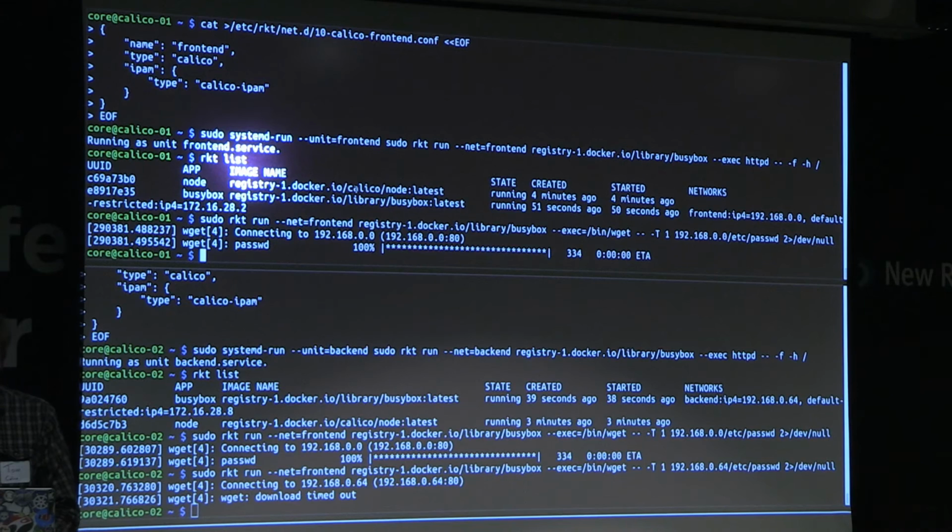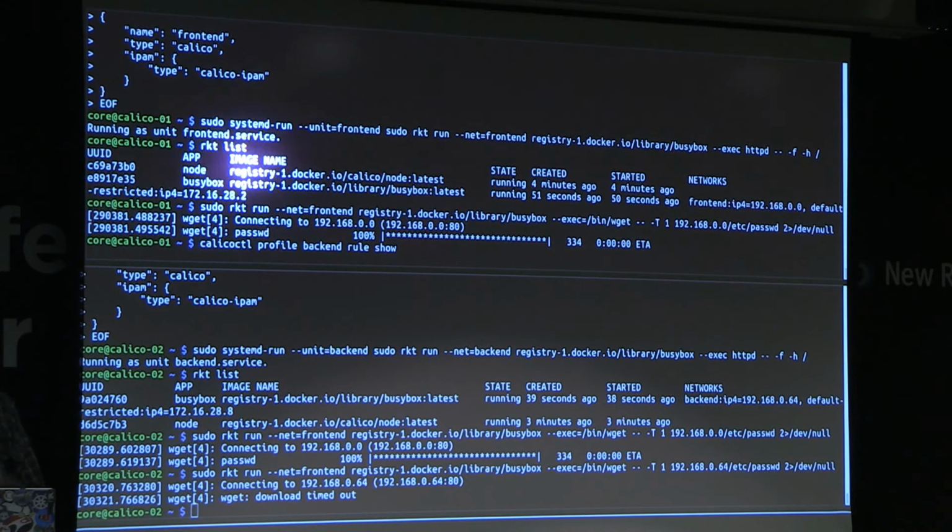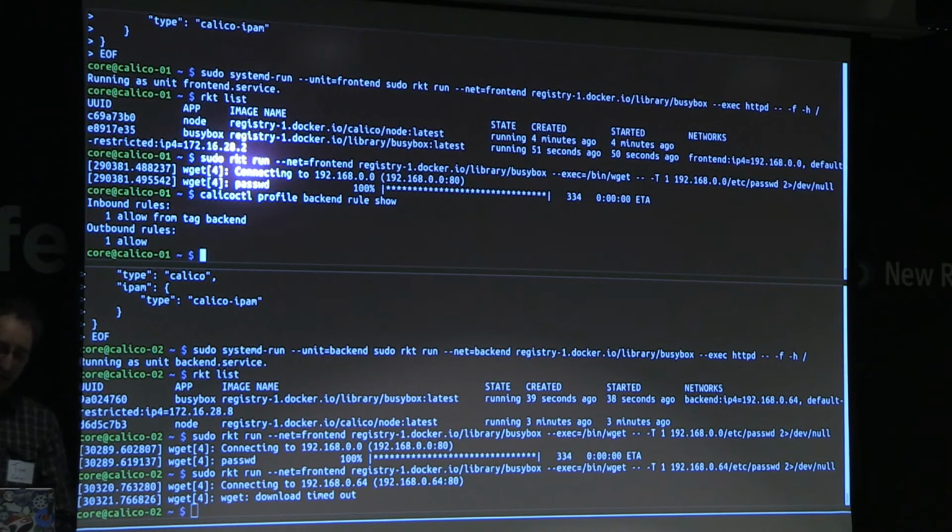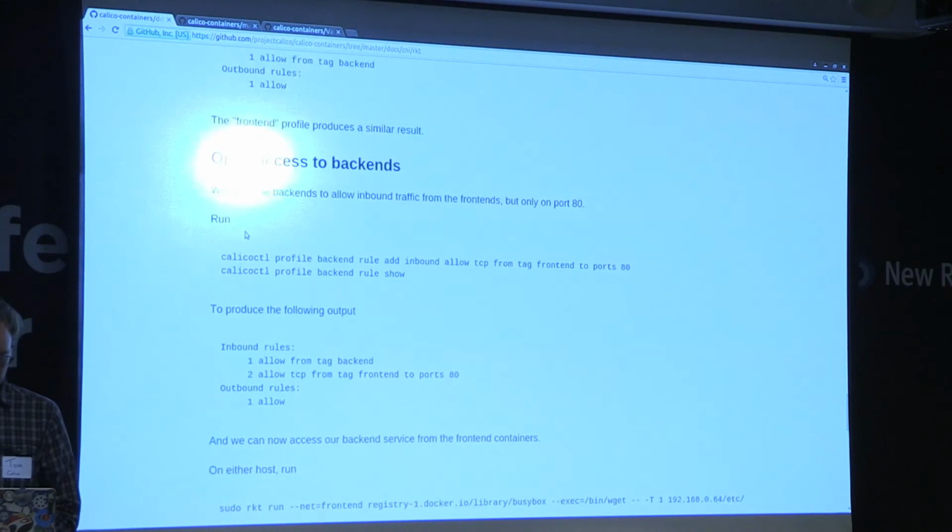So the current network policy that's in place, if I run this calicoctl command to show the policy, I can see that the default is, as I described, it has this isolation. So the inbound rule for the back end is saying allow only from tag backend. So the backends can only talk to backends, and on its outgoing rules, it can talk to anyone.